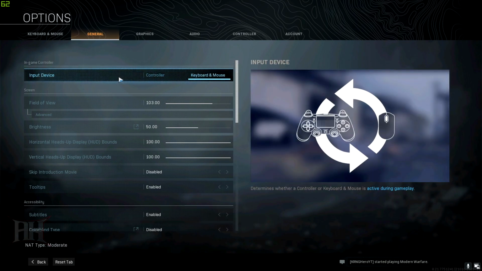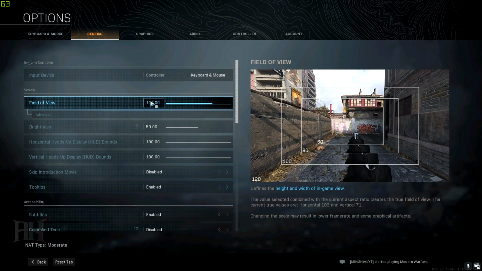And general. So if you're playing controller, you need to make sure that this setting is on before you queue into a lobby. If you're on mouse and keyboard, same rules apply as well. Your field of view is something that you're gonna have to maybe mess around with. Now I want to make something very clear, and my friend Accurate actually pointed this out. Shout outs to him. Make sure you guys check him out. Very good Warzone player and very knowledgeable in the game as well.